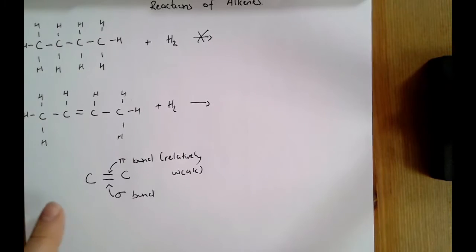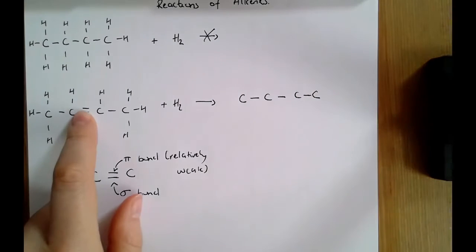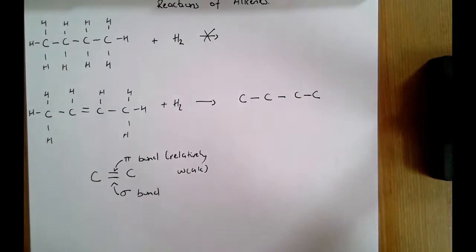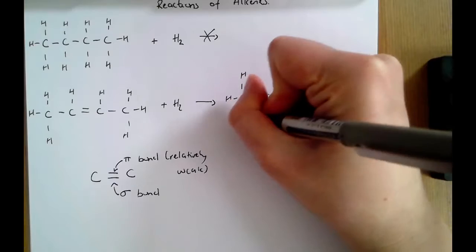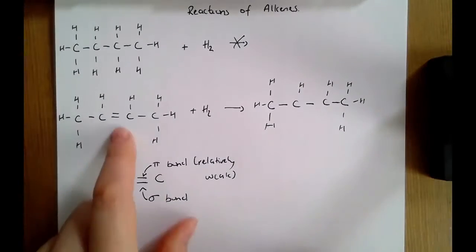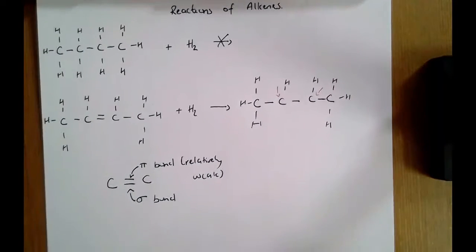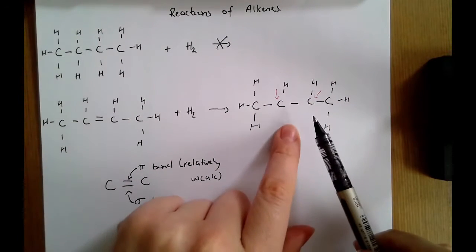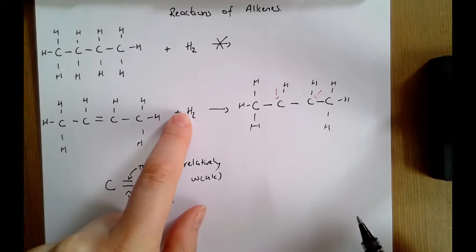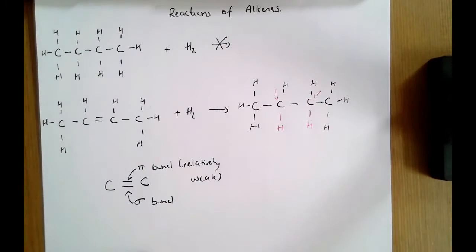So in this case, I'm reacting an alkene with hydrogen. When I do that, the pi bond is going to break, not the full double bond, just the pi bond. So I'm just going to draw a single bond between those two carbons. I'm going to fill in all of the old hydrogen atoms that I had before. But what you'll be able to see is because I've lost that pi bond, I've got 2 carbon atoms here that now only have 3 bonds when they need to have 4. Because I've only got 3 bonds instead of 4, there is room to form a new bond. And I'm reacting them here with hydrogen, which contains 2 hydrogen atoms. So I'm going to be adding 2 new hydrogen atoms, 1 to each carbon.